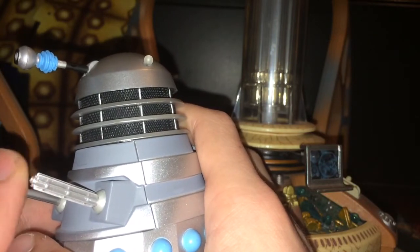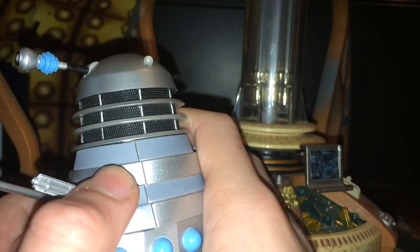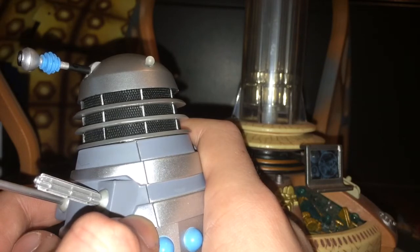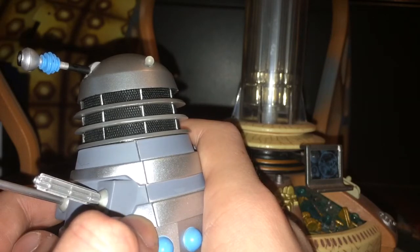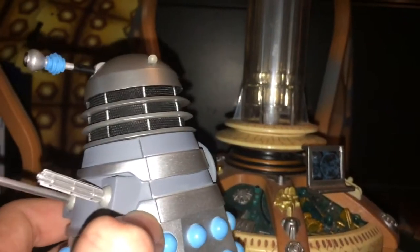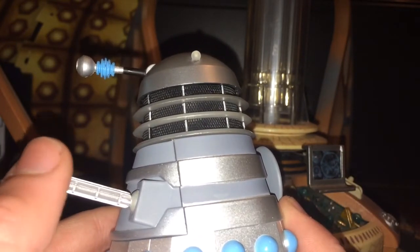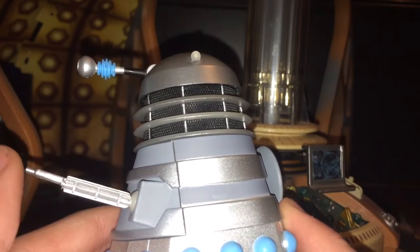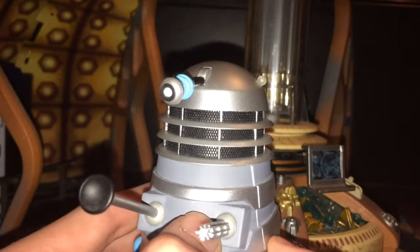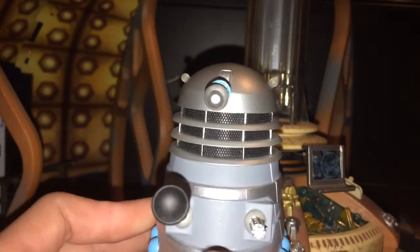The gun itself is very nice. This is pre — well, going with the original guns, I prefer the original guns. They look a bit more menacing rather than just being more egg whisk. This is less egg whisk in my opinion. From the front it's quite thin — it's all it needs to be. I don't quite like how the new series ones are a bit more chunky. I prefer the thinner ones.